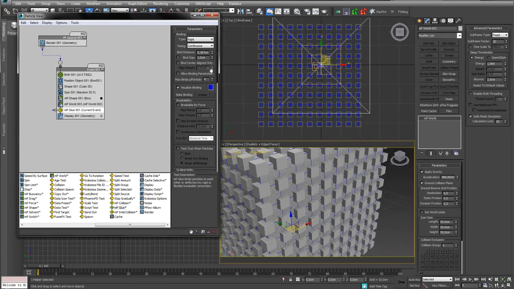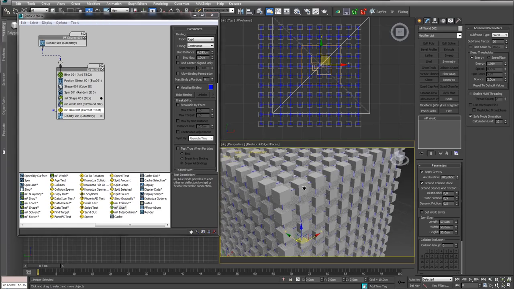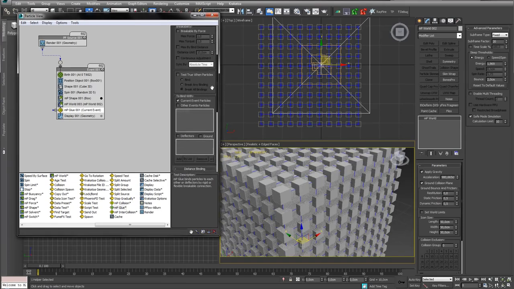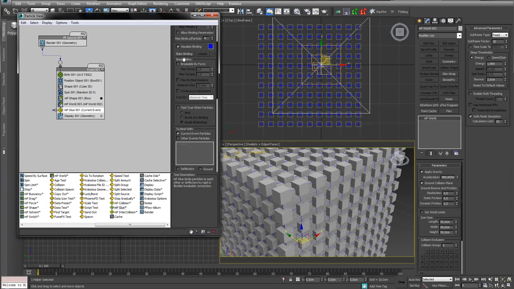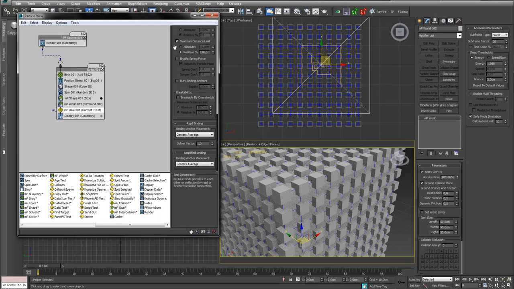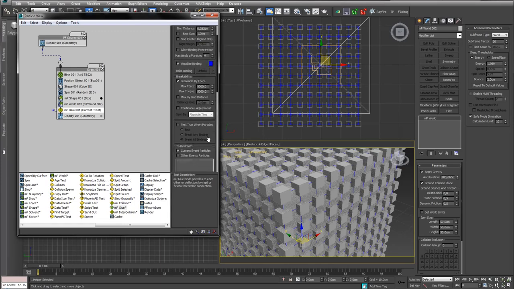I'm gonna stick with 4. That's fine. What we need to do here is breakable by force. I think I had like 5,000, so let's just set that to 5,000, and that's pretty much it for this. We have everything else at default.